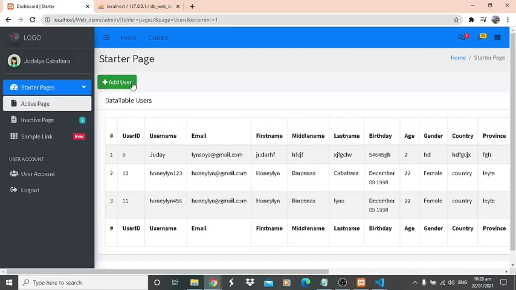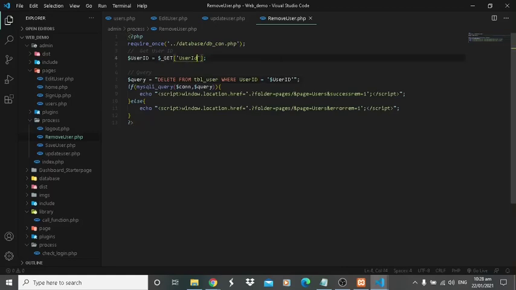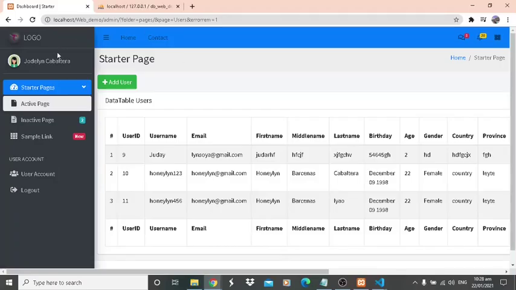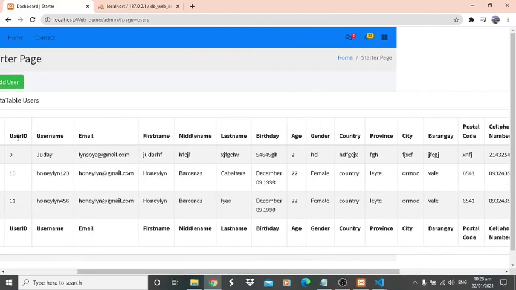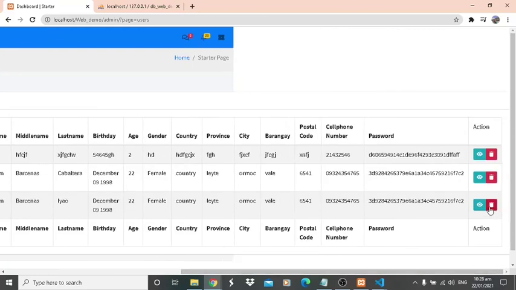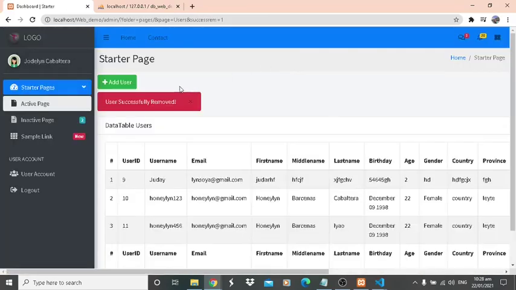Okay, it's not working. So I will edit this into ID and this ID. So let's save, then let's refresh. Then let's remove this user ID. Okay, user successfully removed.